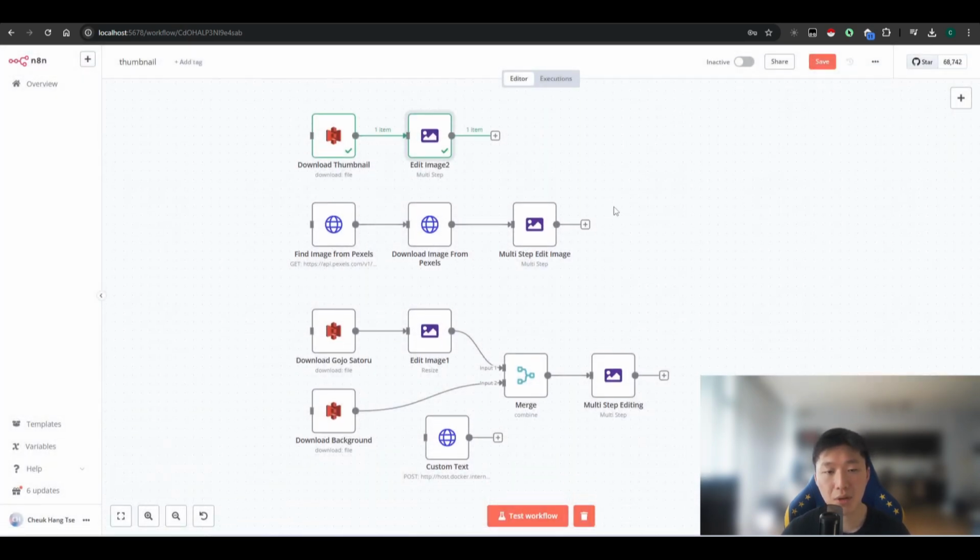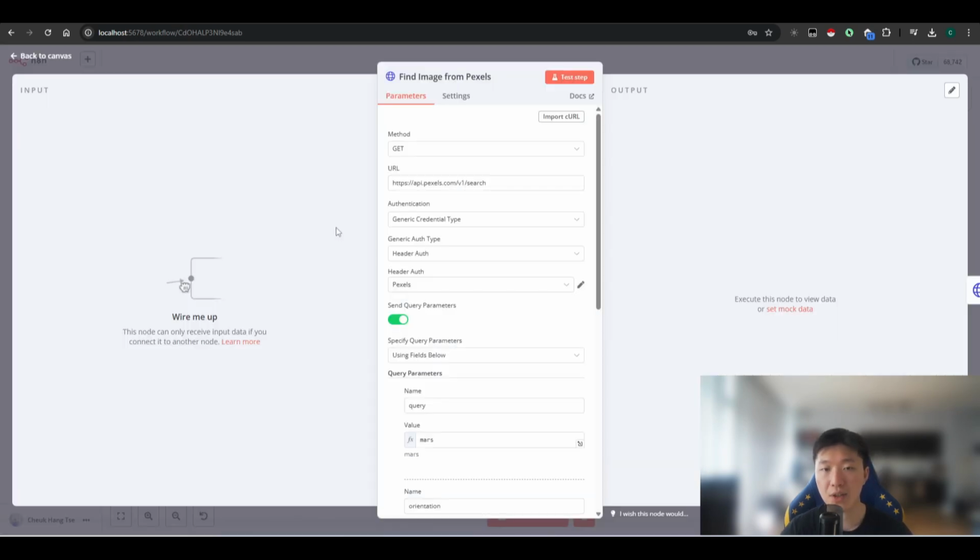This is the first thing that we're going to do, and the second thing is an upgrade. Instead of using the image that you download, we can use Pexels to download some reference pictures or images, and then use that as a background image, and on top of it, we'll build something. We have talked about Pexels in our last episode, so if you don't know about Pexels, you can go check out our last episode. Let me repeat this again. I'm now going to show you how we can get the Pexels API key, because we are going to find the image from Pexels by using the API, and then we will need the Pexels API key.